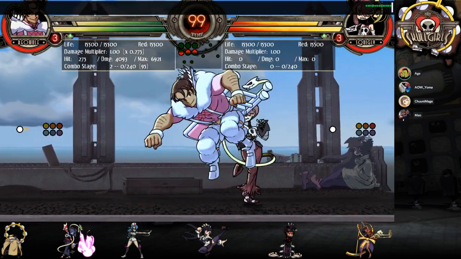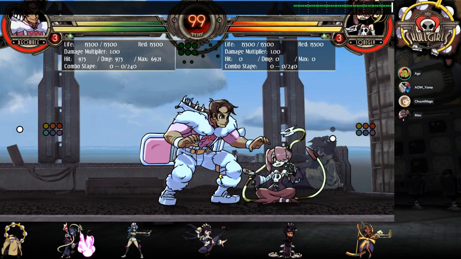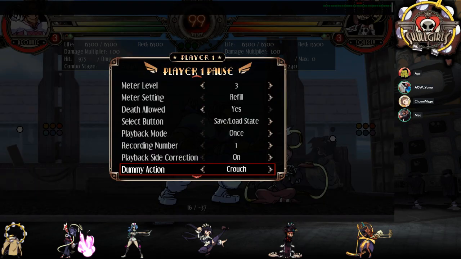I never use crouch, but I probably should because it does change some confirms. Yeah, I set it on crouch and play sometimes against Squiggly so I can see if my stupid overhead gets stuck or not. That's a good thing to use it for. I generally have it on manual or crouch.